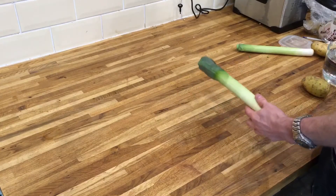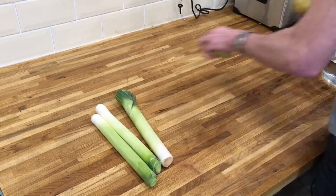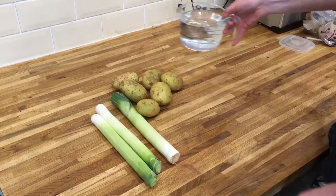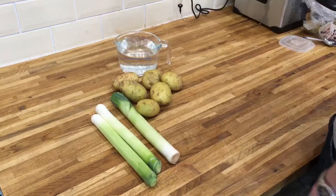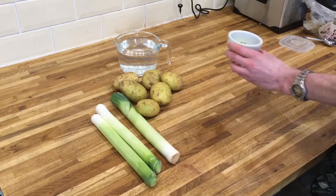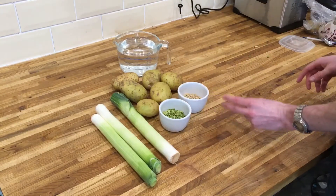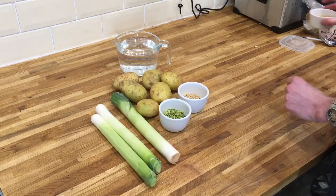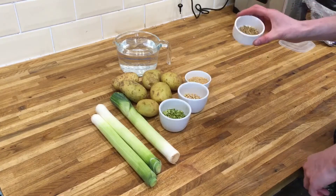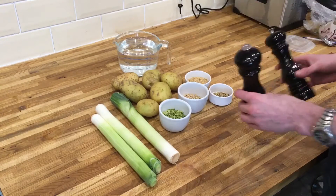The ingredients for this recipe are the leeks, the potatoes, 2 pints of hot water. Also split green peas, soya beans — great for the vegetarians, get your protein in with no meat. Soya flakes and cardamom seeds for flavour. Also adding in afterwards, a good grinding of salt and pepper for seasoning.